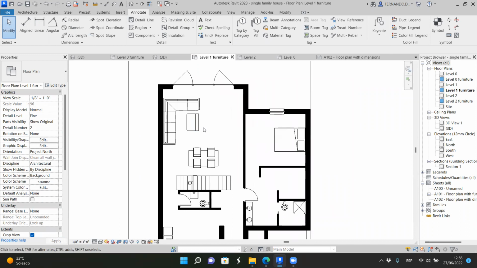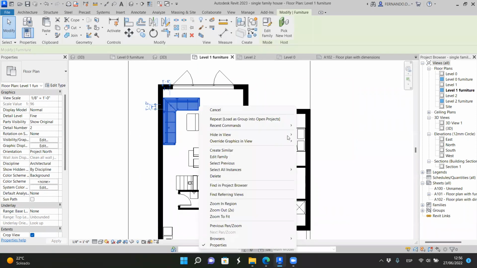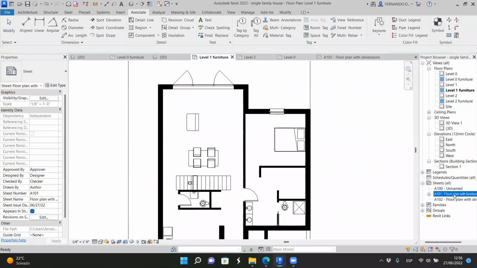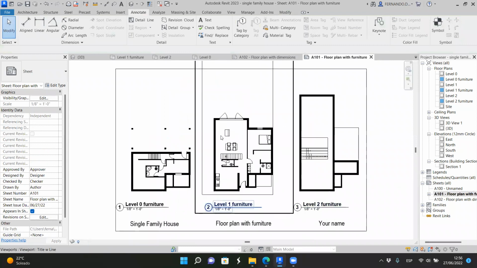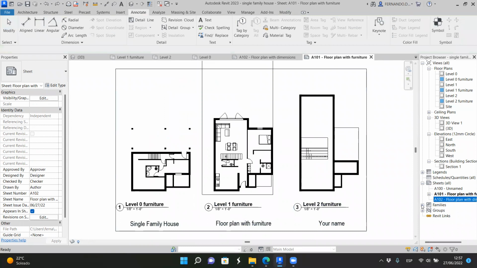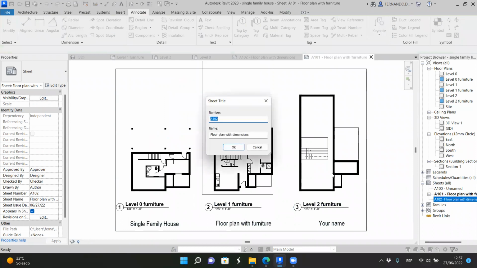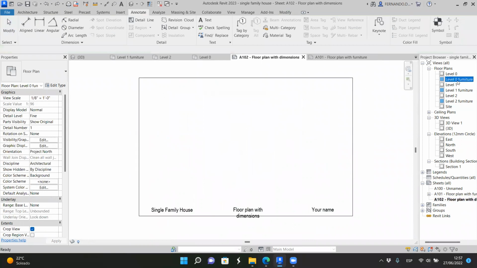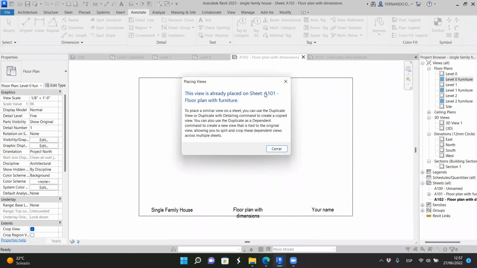But now I need a new document, okay, because I can't place dimensions here and hide this, because if I hide in view this element, if I go to the sheet, I don't see that element. And I can't drag the same drawing. Okay, so I can't drag the level 0 furniture here because it's placed on another sheet.